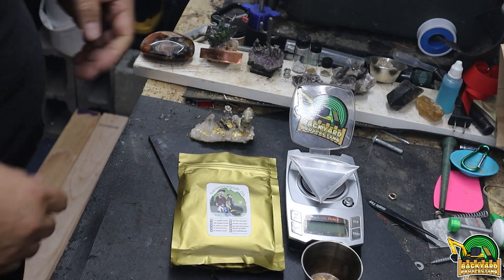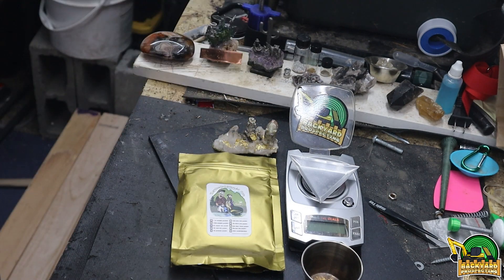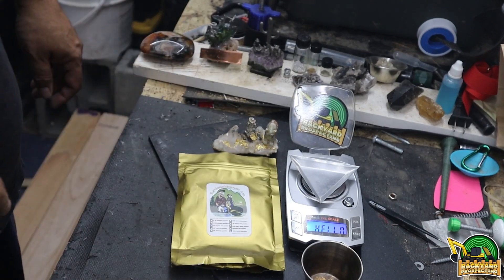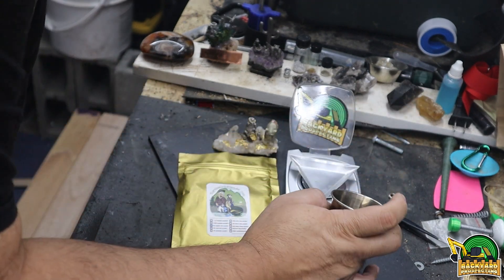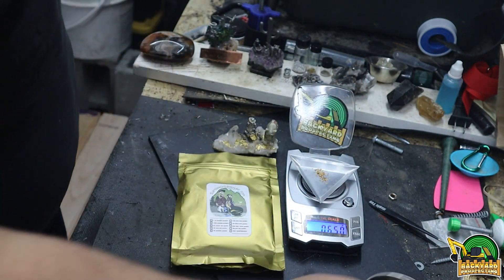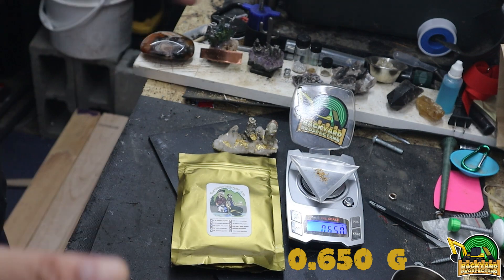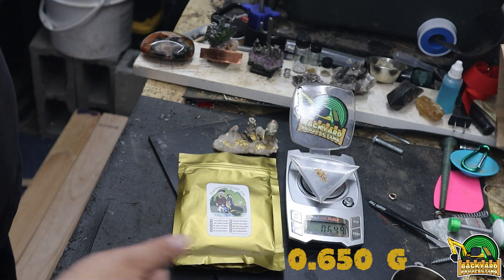We're back. We got this gold all dried up. They're ready to see what we found with that Eureka Gold Sands one pound of paydirt — about $60 US to my door. Let's see what we got. Fire up the old scale. And what we're looking at is 0.650 grams of gold. 0.650. About on the halfway point between the minimum and maximum guarantee that was listed on the site. Not too bad. We'll lock that in — 0.650.